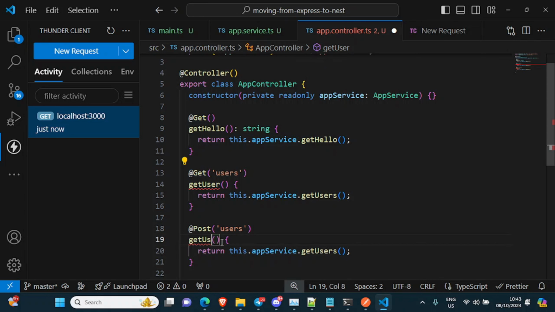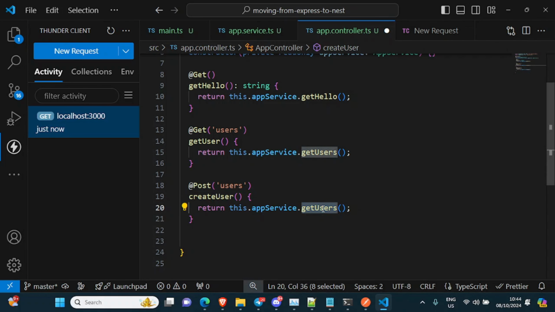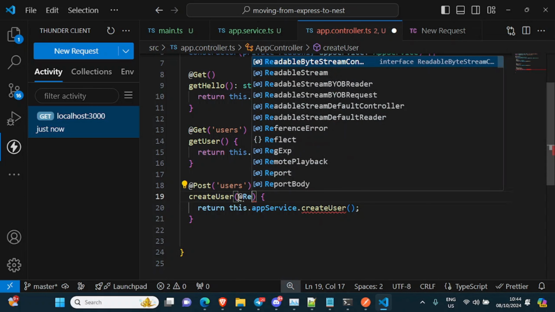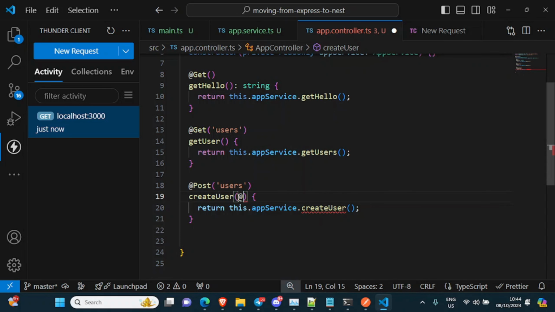Okay, so here we can say create. This is the controller method, create user, and then I will now put create user here. This is expecting an argument. For some people, they would want to make their Nest.js project look like Express. So they might want to be using the request decorator. We actually have a request decorator like this that you can use. We have that of response you can use, but sometimes you might also want to do it the next way.